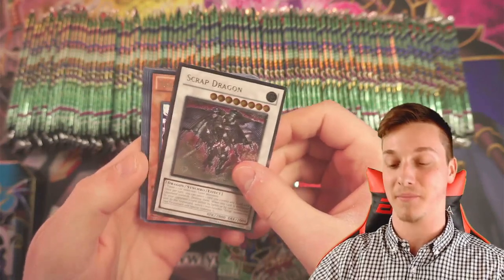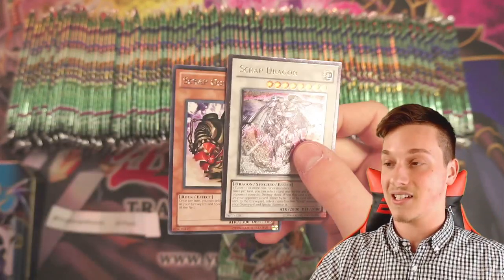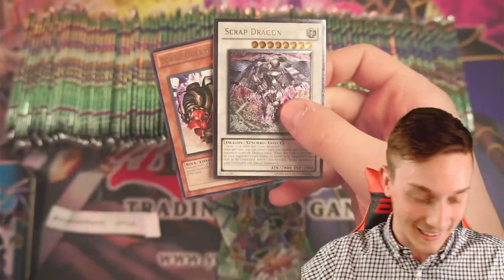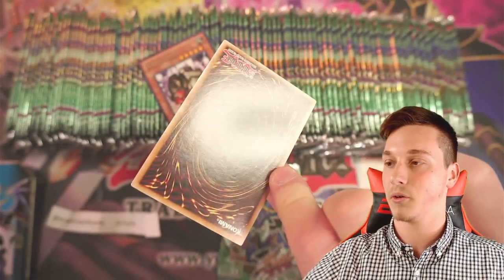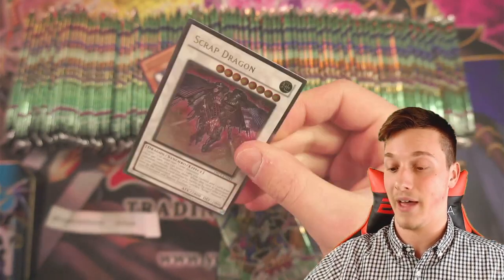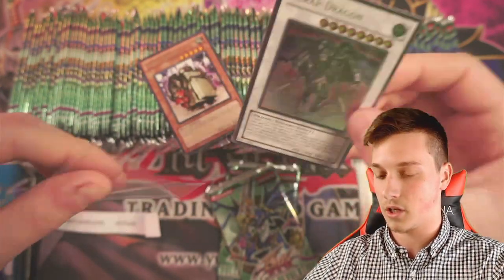Another ultimate rare has been pulled. This is insane, with Scrap Golem next to it, which is actually a really, really good card. Oh my god. So Scrap Golem and Scrap Dragon. Look at that beautiful ultimate rare. Doesn't even really have an ulti stamp. That is insane. A bit off center, left or right, but Scrap Dragon, an absolute beast.